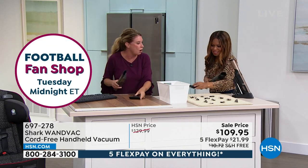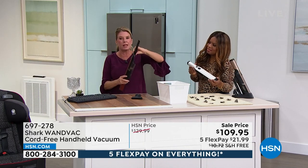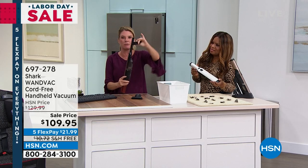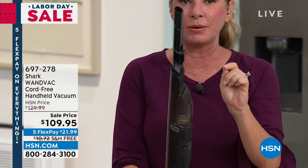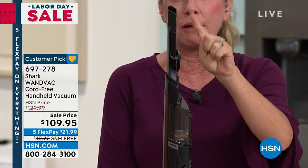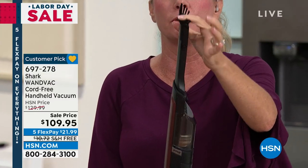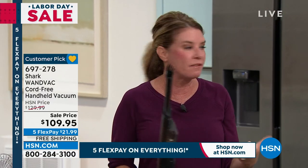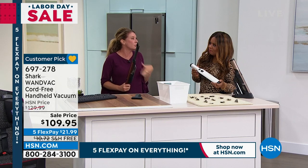Yeah, 100%. Also, I love that this one is going to be your crevice tool. It also is going to double down as your duster. So notice this. So here we go. We've got the crevice tool. So I want you to think of all of the different places that you can take this, to your couch, out to your car, but then flip it up like this, and now you've got that beautiful duster. You've got thousands of little nylon fingers releasing all of that dust so that you can suction stuff up. You're actually going to be able to dust with this instead of really dust. You're going to vacuum up your messes.